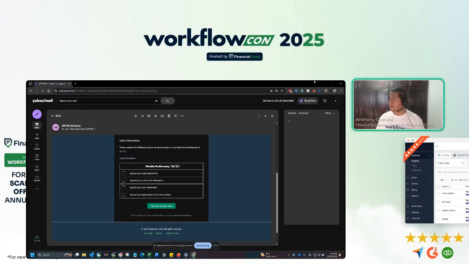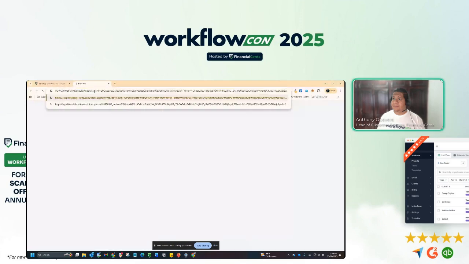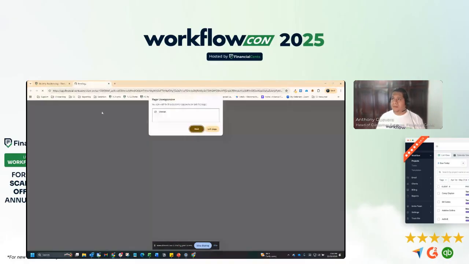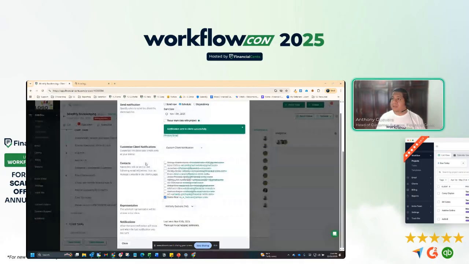So let's minimize this. Let's open a new tab over here and paste that link. Same. Okay, we'll let that load in a moment, but let's go back here real quick while that loads. It seems like my browser's struggling a bit.